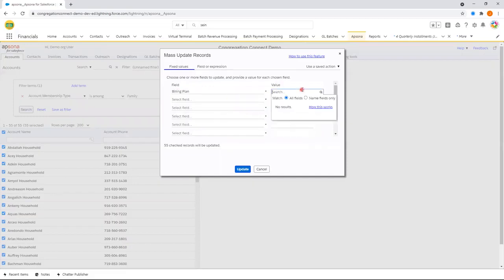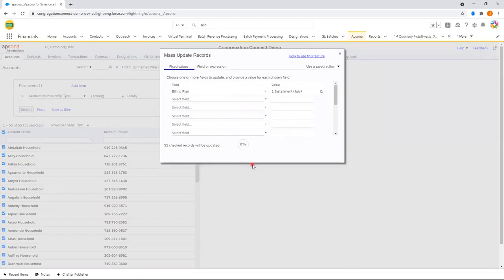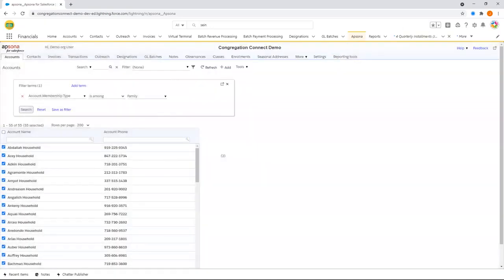Select billing plan, and here on the values, I can change it to 1 installment July. So here it says 55 checked records will be updated, and I can click update. And here it's updating my records, and now it's complete. So here I've just updated the billing plan for all of those members. I'm going to exit out of this.